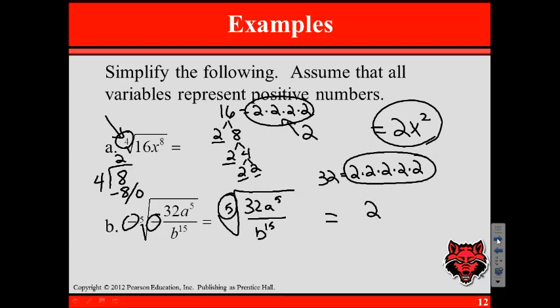We now look at the exponents of the variables, and we're going to do long division. We take the exponent of 5 and divide it by the index. 5 divided by 5 is 1. So we bring out one factor of a, just a, no remainders, over, because b to the 15th is in the denominator. Let's also do long division. 15 divided by 5 is 3. So we bring out 3 factors of b, or b cubed. There were no remainders. There were no leftover factors in our prime factorization. So 2a over b cubed is the answer.